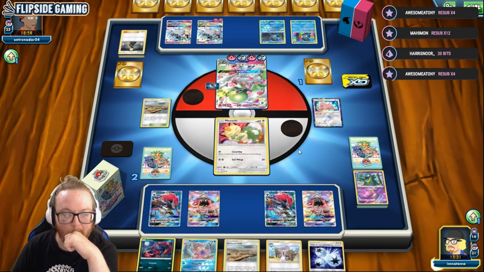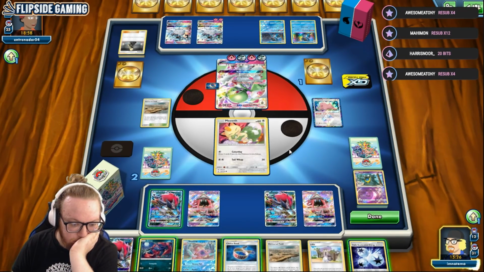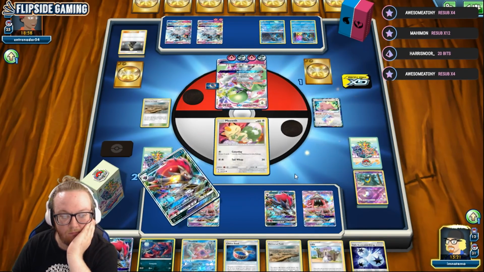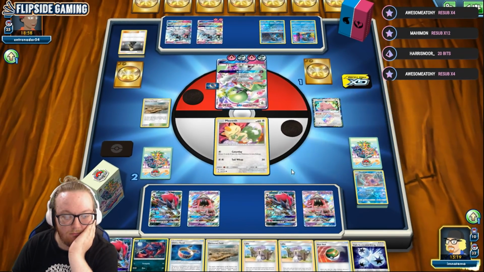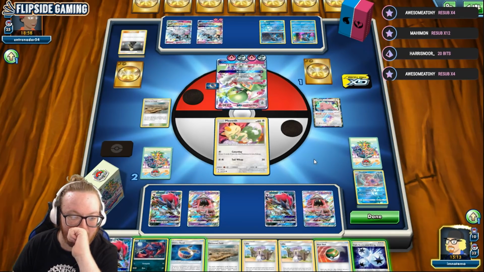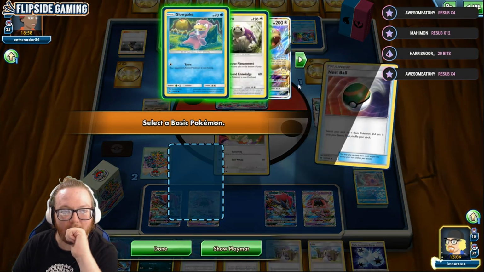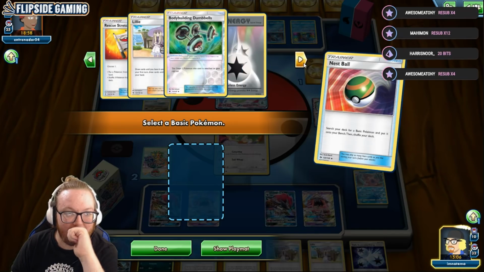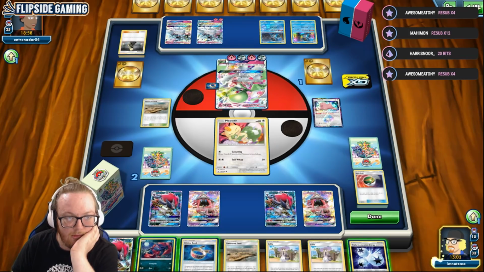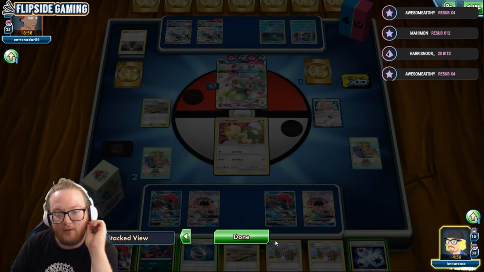Trade. Another Zoroark. Damn, dude. We didn't hit it. That's probably going to be it. Nest Ball. There's the Persian we needed. There's the Palpad. There's the Stretcher. 1, 2, 3, 4, 5, 6, 7. That's 210.